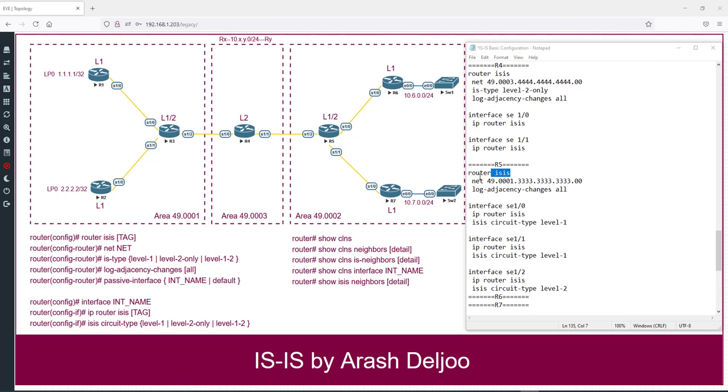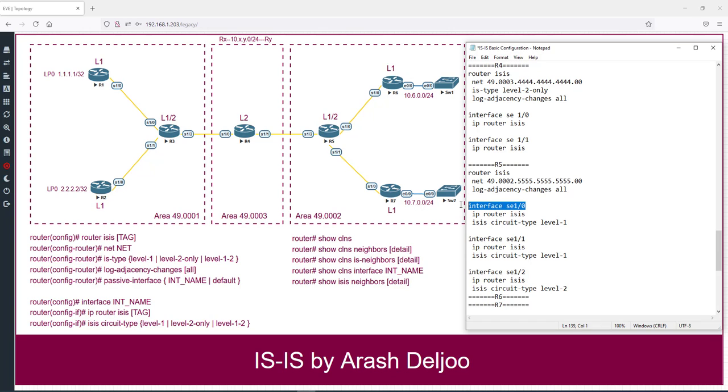And then router ISIS, the first command, net command 49.0002. Then we should use the unique system ID, quad 5. Then log adjacency change all, because this is a level 1-2 router. We don't need to configure the level because the default value is level 1-2. Then we have three interfaces, serial 10, serial 11, serial 12.